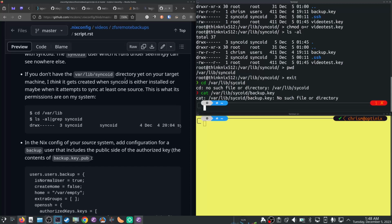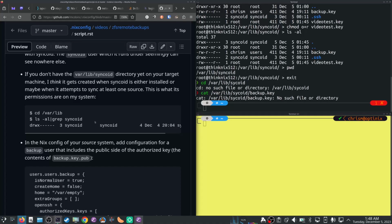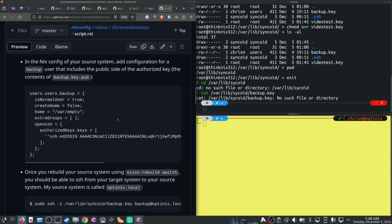I didn't try this totally from scratch. I have the system and it's been doing backups for a while now, so I had that directory. But in case it's not there and you need to make it, I doubt you'll need to make it, probably just installing Syncoid will do it for you, but there are the permissions for it if you want to make it by yourself. Owned by the Syncoid user, rwx for the owner. So now that we've put our backup key in a place that the Syncoid user can read it on our target system, we can do the other side of this now.